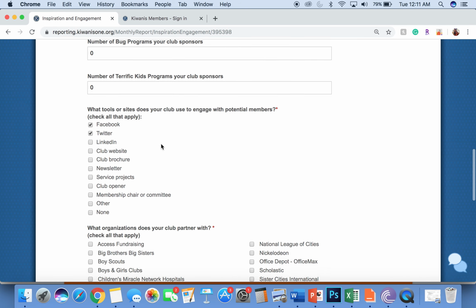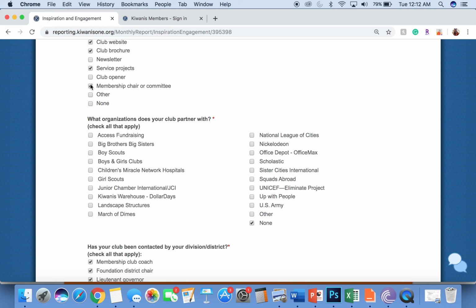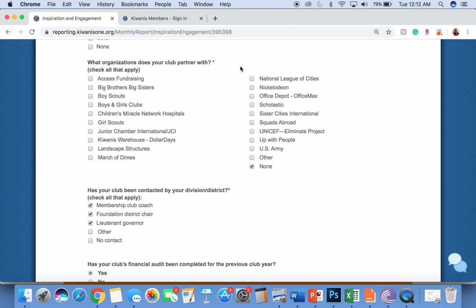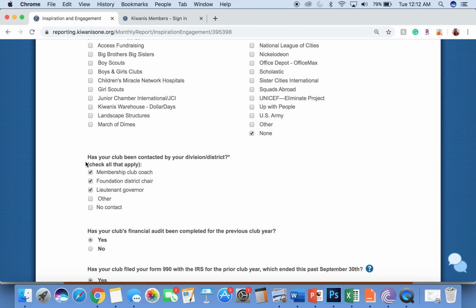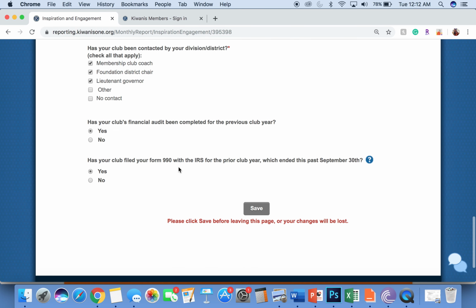And then for tools down here that your club may or may not use, you just go ahead and select which ones apply. Same thing here for things that you've partnered with in that month. And down here, whether you've been in touch with your division and district officers.